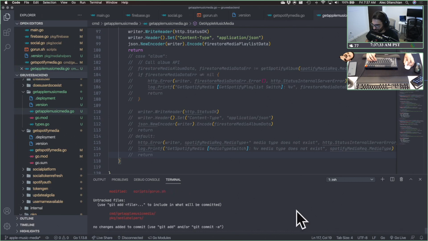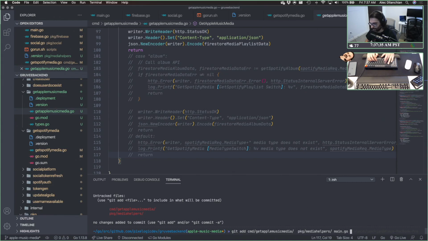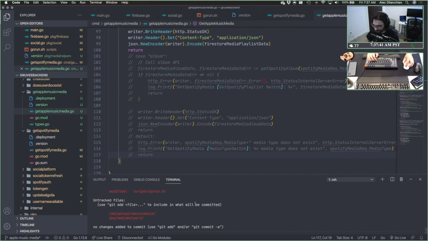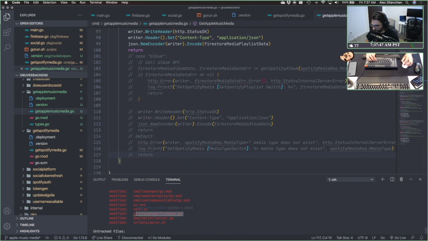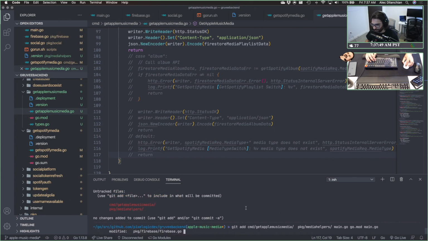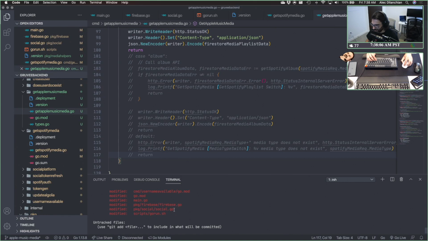So we did that, and then main.go is another one, and then go mod is another one, and then firebase.go. It's another one we're going to add. Okay. So firebase.go, and then social.go as well.